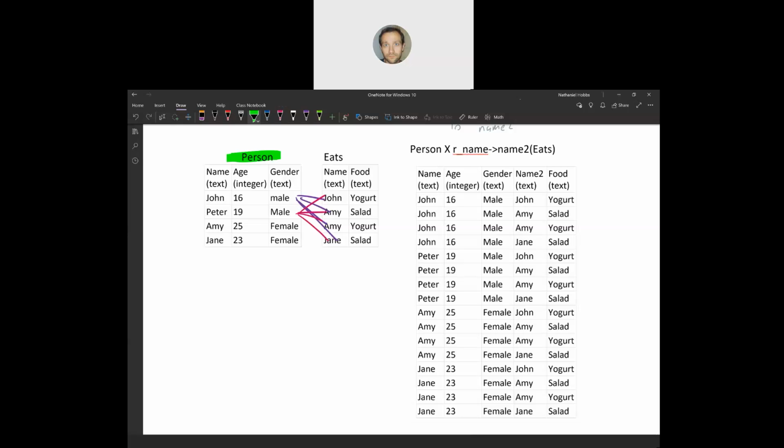Yes, so that would be a problem, but that's something that is not allowed in relations. We haven't started to talk too much about primary keys yet, but here you could have the name as the primary key, in which case you could have a different John who's a different age, and that's okay.